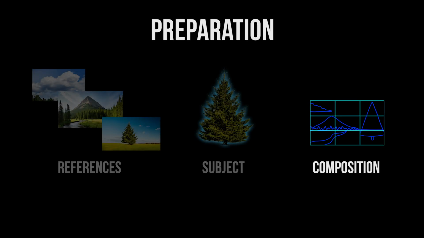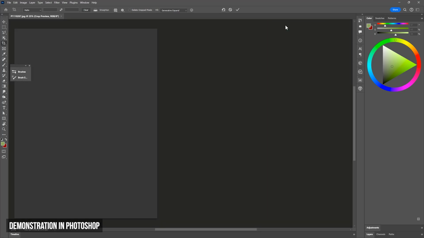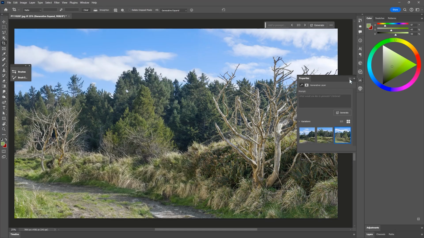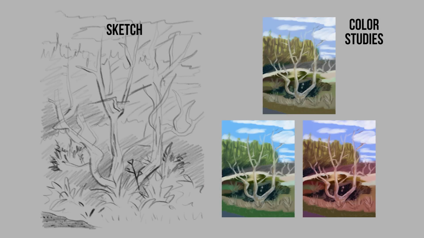The composition of your painting is the configuration of the elements on the canvas. A good composition will help to create a visually appealing and interesting painting. The primary goal of composition is to establish an aesthetically pleasing arrangement of all of the objects in the scene. You can do this while creating your reference image, or you can sketch onto the canvas or make small, simple paintings known as studies. You may need to make several attempts at your composition before you are satisfied with it.